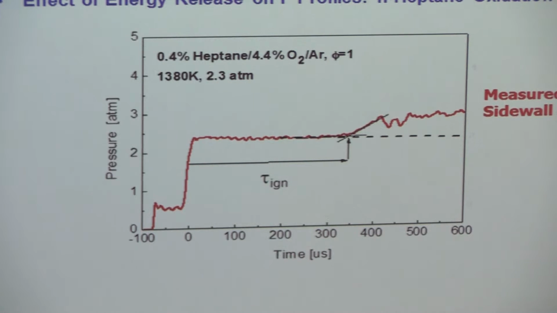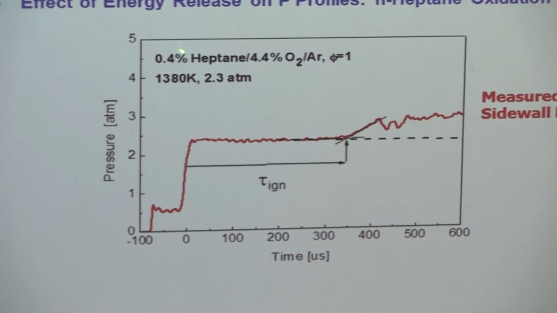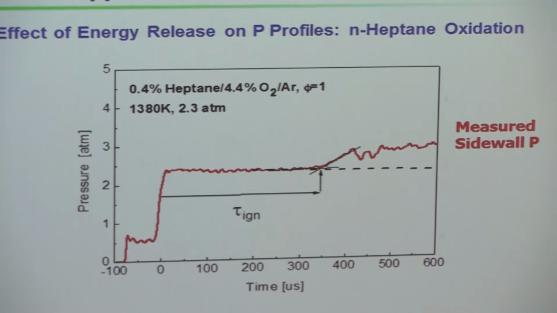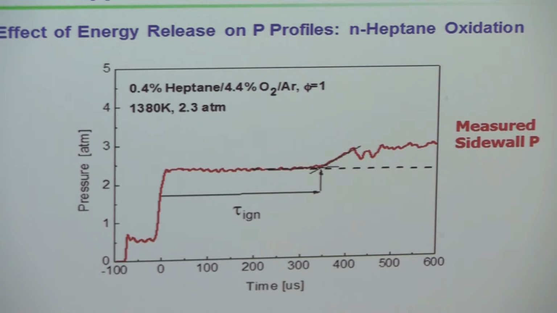So here's what we would see if we do a conventional experiment in the shock tube with 0.4% heptane, equivalence ratio of 1, a lot of argon. So it's actually a dilute experiment, which tend to be better. When we have a gamma of 5/3, the shock tube behaves better. 1400 Kelvin, 2 atmospheres. Here's the time of ignition delay right here. Looks pretty good experiment, nice constant pressure. That's because these times are only 300 microseconds. So if the shock tube is less than a millisecond, it's a pretty good device without any modification.